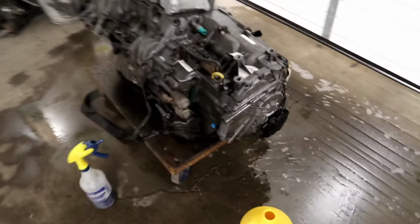So I'm going to place you guys down. I'm going to continue cleaning this off camera because I'm not going to bore you guys with cleaning and degreasing. And once we proceed with the next steps, I will pick up the camera once again and share the process with you guys.